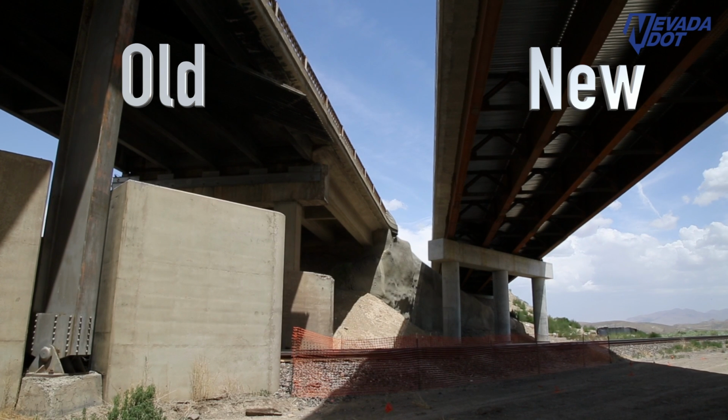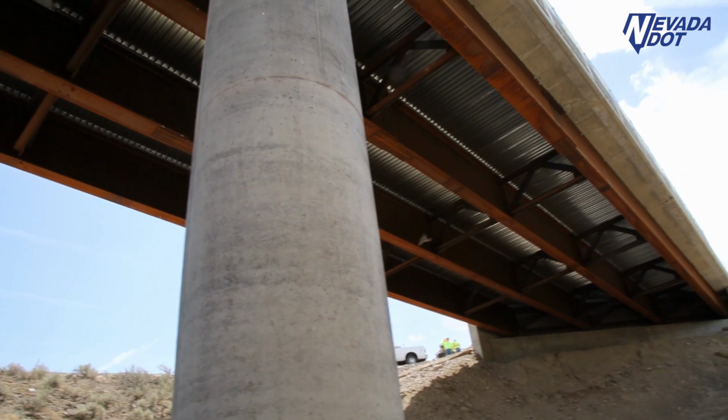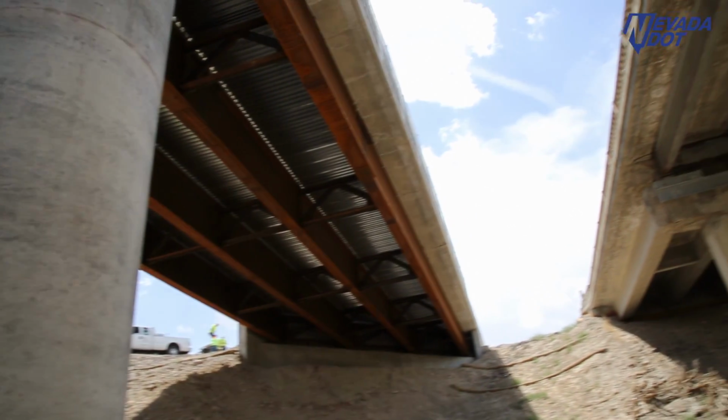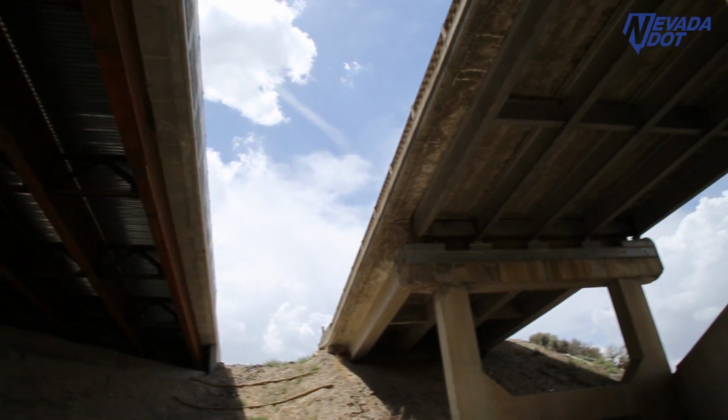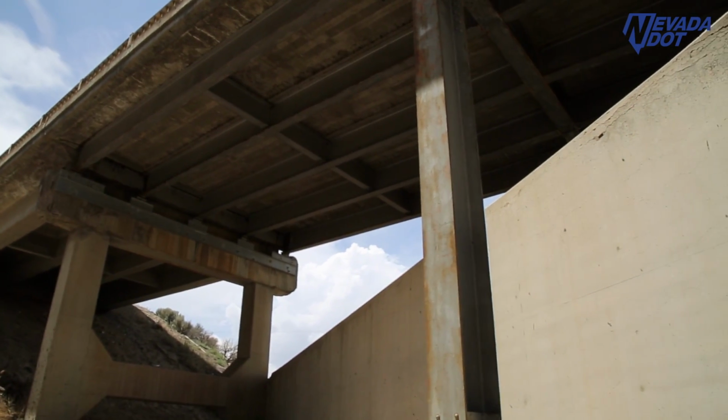This structure, we did the best we could to fit the location. We extended the end span on the south end to basically take advantage of a pocket in the embankment. We created a large center span which spans not only the current track but a future track and the maintenance roads that UPRR standards require us to span.